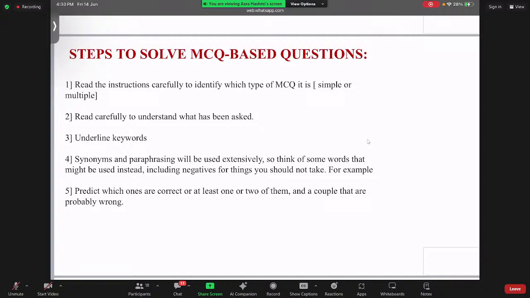When they do ask, try to predict what kind of synonym they are using, or what could be the synonym of what they are saying. And then while marking the answers, predict which ones are correct, or at least if there are 2 of them, try to predict which one is correct. Wherever you see that the correct one is not being provided, you just have to ignore certain types of MCQ options in those kinds of questions. Then again, you will have to use the elimination method, where you eliminate the wrong options and keep the right one. I hope it is clear till now.